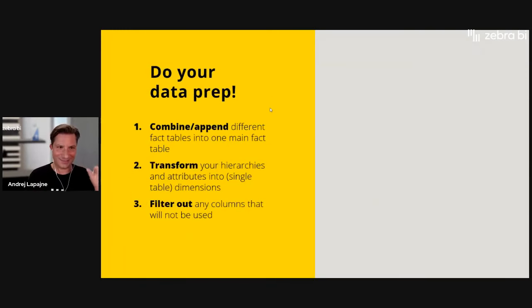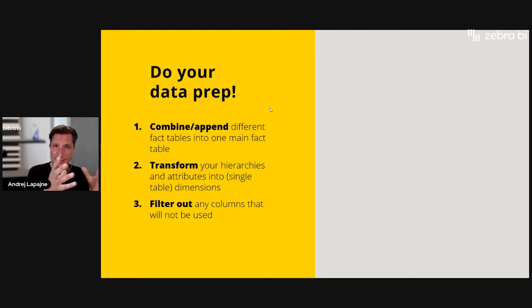All right, so by data modeling, we mean a structure in your analytical data model that is quite determined, right? So first of all, do your data preparation. Okay, combine, append tables that are similar in structure and are used for the same purpose.